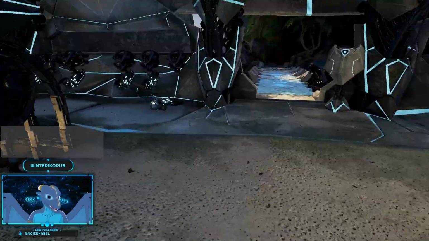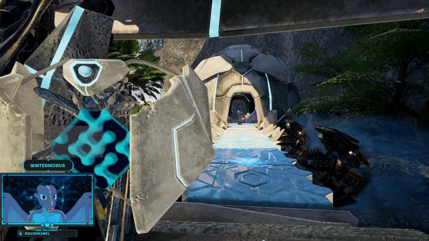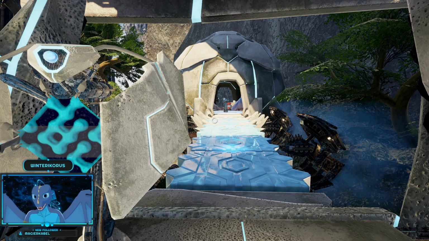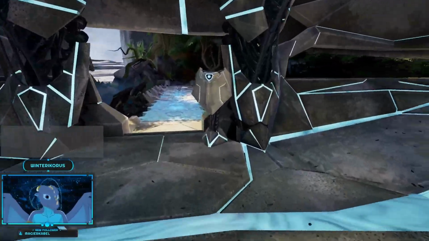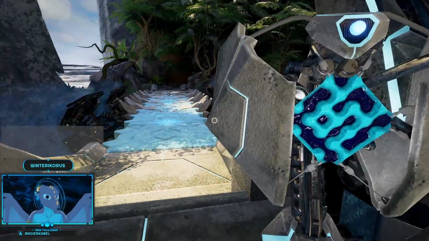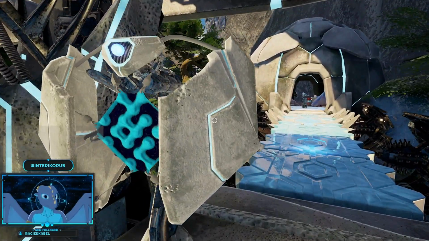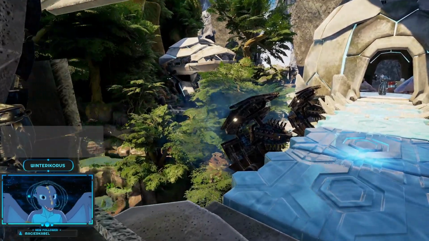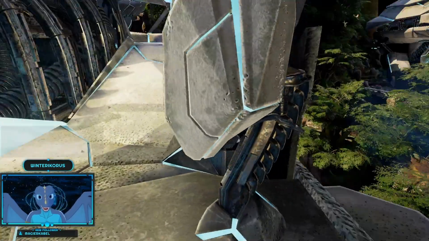Did I miss a note or some kind of clue that explains how we're supposed to know what number combination goes to these bridges? Because I just guessed on all of these. I understand if you don't want to spoil it for me, but I feel like I need to know.